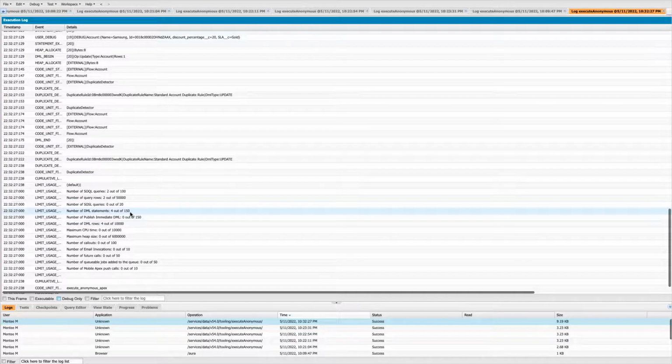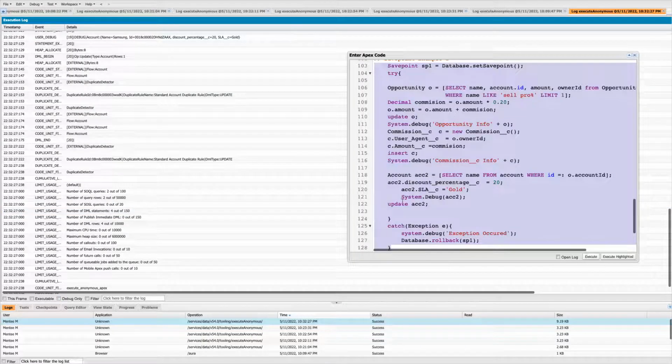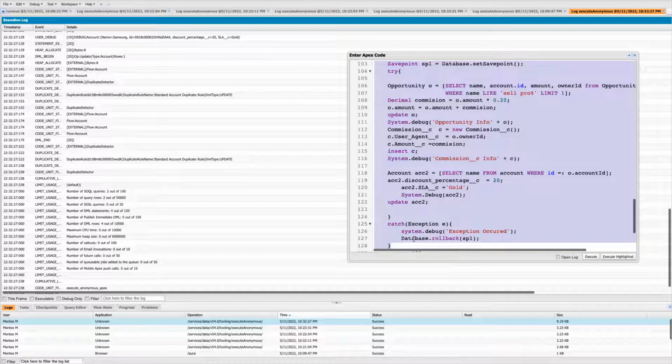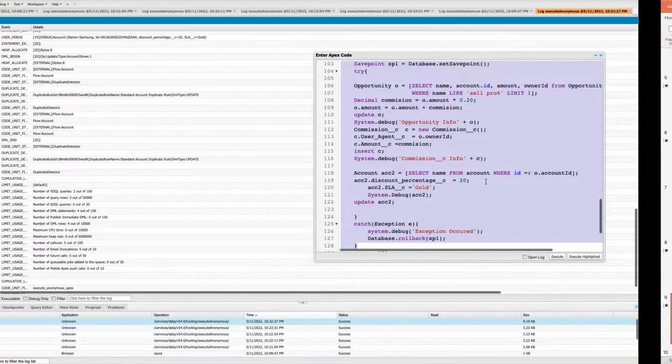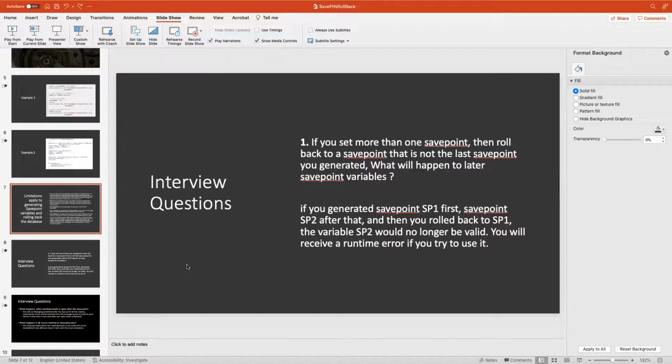So the meaning is that save point and rollback together are just one statement. The remaining 3 are inside the try block: 1, 2, 3. And save point and rollback are one statement, yes. I can add that point here.